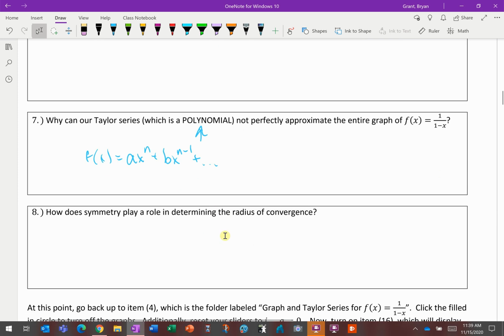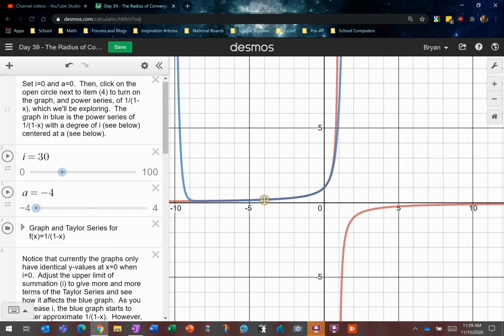The other question about that radius of convergence is, how does symmetry play a role? And again, this goes down to polynomials, because all polynomials have some sort of symmetry. You might have to play around with it a bit, but it does have some sort of symmetry here. And in terms of symmetry, wherever you center it, however far you go to the right is the same distance you go to the left. So if there's something limiting the distance of the polynomial on one side or the other, it will automatically be limited on the other side. So since there's an asymptote 5 units to the right, the function will also stop 5 units to the left.